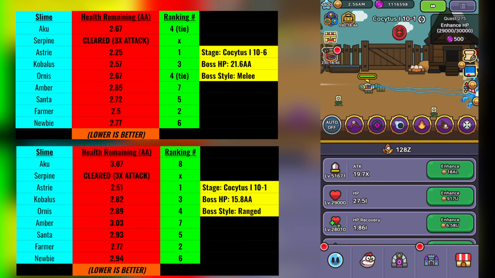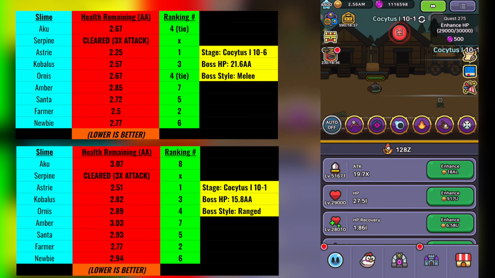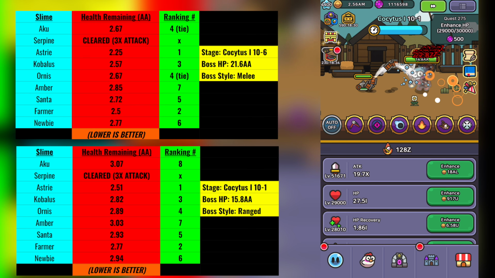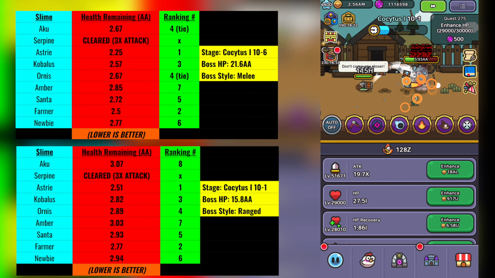We also did separate tests for ranged and melee boss battles, because certain slimes like Aku only activate their skills when enemies are up close, which we can see from our two charts. Aku was the worst performer against a ranged boss, where he fell into the middle of the pack when facing a melee stage boss. Also, I threw Cabalus onto our free-to-play list, because the majority of players will make at least one purchase to unlock him, and he doesn't outclass any other free-to-play slime, making him a welcome addition to our list.